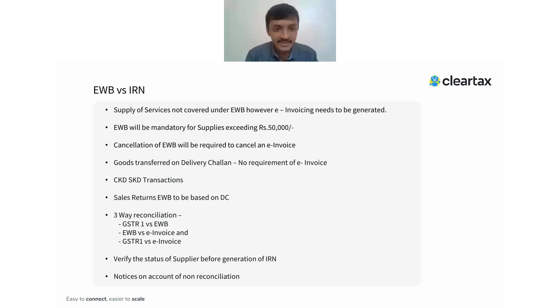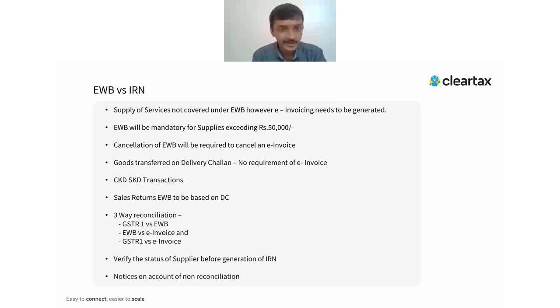So let us try to analyze one by one what all will be the scenarios where there would be a difference between e-way bill and IRN. E-way bill might be showing low, whereas IRN would be showing high, and the vice versa cases also might be there. The first thing would be service bills. For all my service invoices, an e-way bill would not be required. As we know, this is a service invoice, so there would be a difference. So all the SAC invoices, if properly bifurcated, at one shot we can get all those details. For all my SAC invoices, an e-way bill will not be generated.